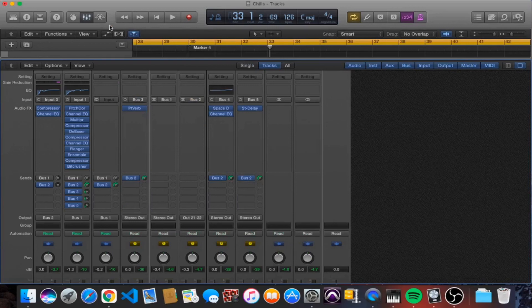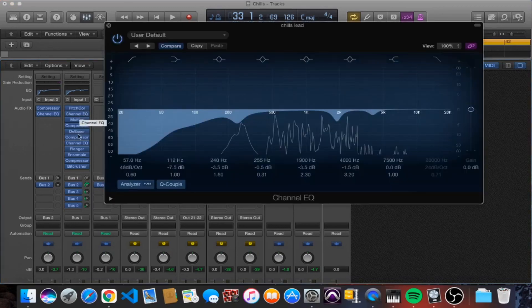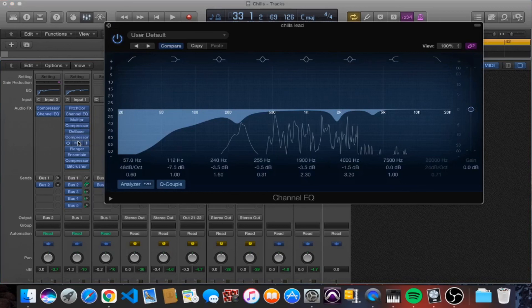I know you're still going to ask for a template and I'm still going to ignore that — not sending shots at anyone, but I just don't think it's helpful. This vocal is different to one recorded in my studio. It's a different setup every single time, especially with EQ. How can the EQ settings here possibly work with your vocals? It's impossible — if you recorded in a well-treated vocal booth, it's going to need different processing than if you recorded in your kitchen. That's just how it works.